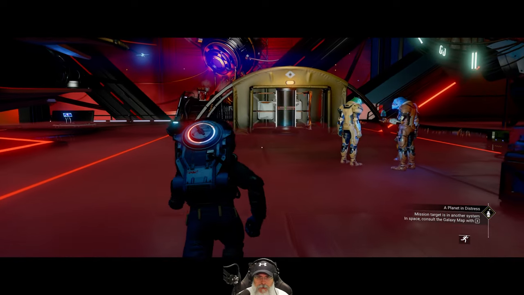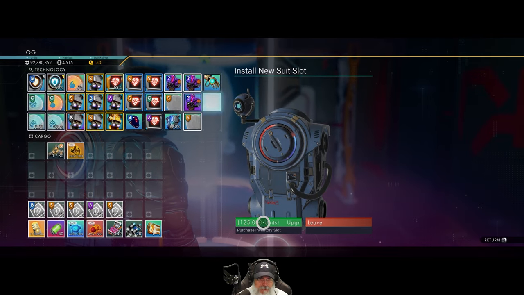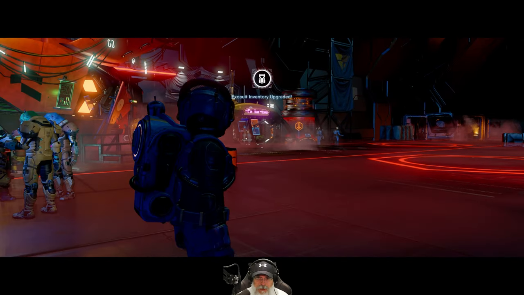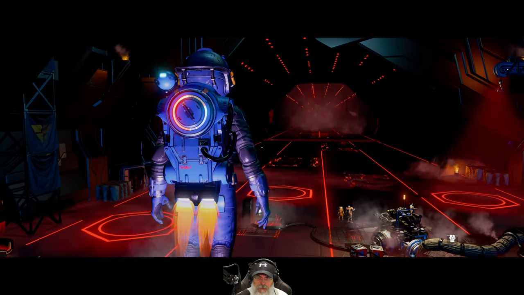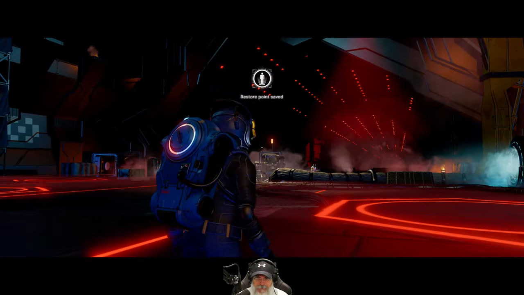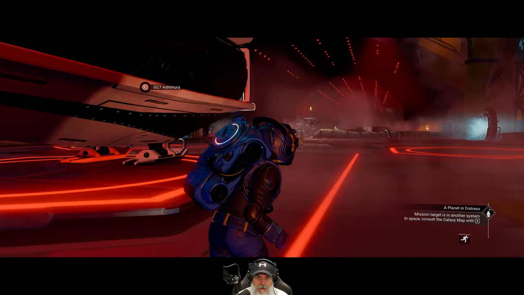All right, so what we're gonna do. Oh, yes. Here we go. Exosuit upgrade. Again, I want to keep working on my tech for now. I'm just kind of waiting to see if any more ships come in. Okay, what we're going to do is hop in here, get back out, do a save point. What does this do? Oh, appearance modifier. Okay. We're going to go rogue for a little bit and blow up some freighters.